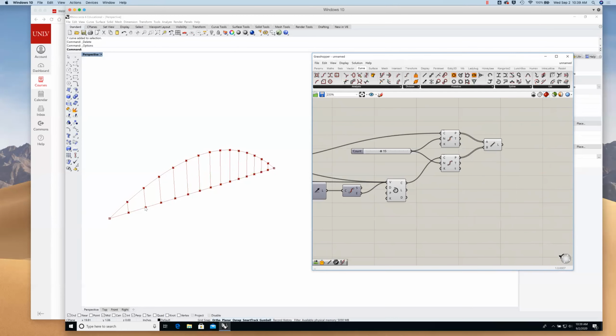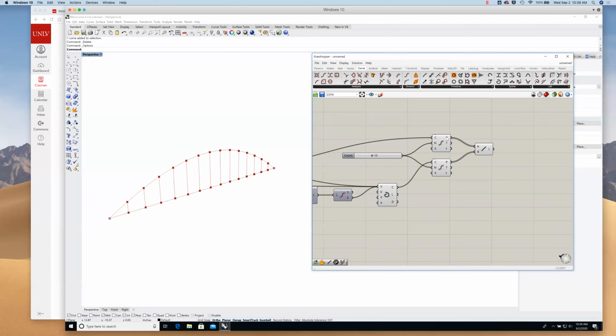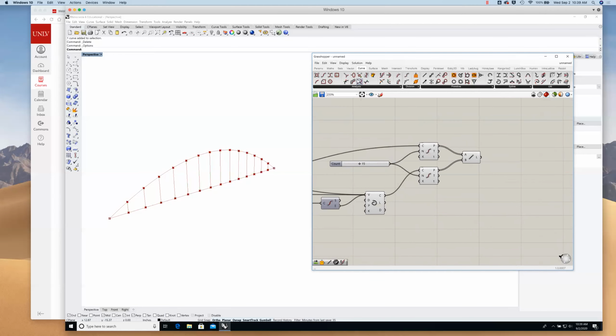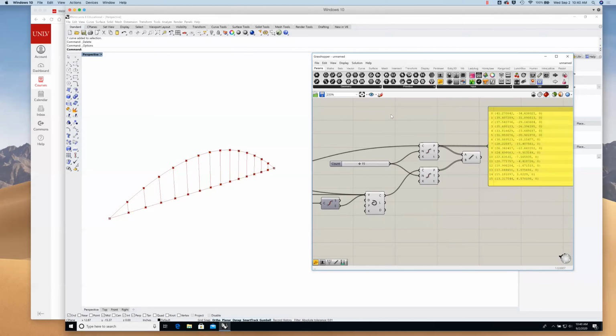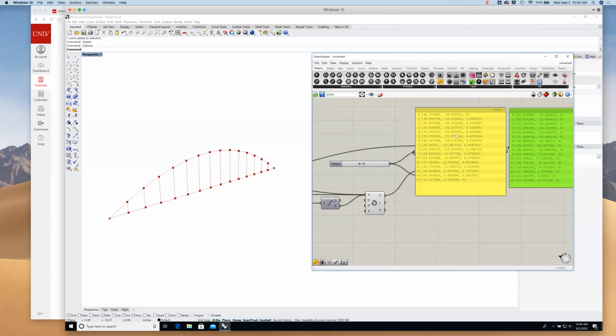All right, so now we need to make the diagonals. This is where it gets kind of interesting. I'm going to take a look at these lists. When I plug in a list of start points, you can see them here. Here are the X, Y, and Z coordinates for each of those points. Cool, huh? And a list of these endpoints is just taking each one and matching them up, drawing a line between the first start point and the first endpoint, and the second start point and the second endpoint. That's how we get 15 lines out. That's 15 start points and 15 endpoints, and it matches them up one-to-one.